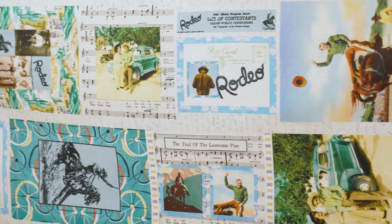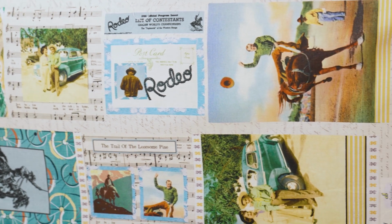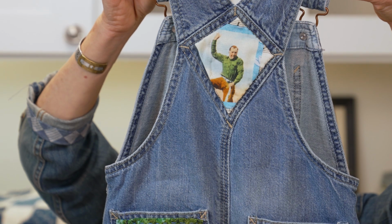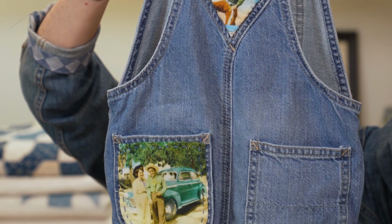Now let's take a look at the collaged Western rodeo pattern. Being from Kansas, I've always loved Western style. This panel lends itself to both home decor and fashion. Have fun combining it with leather and turquoise accents, not to mention colored denim. This iconic imagery is perfect for adults and kids alike.